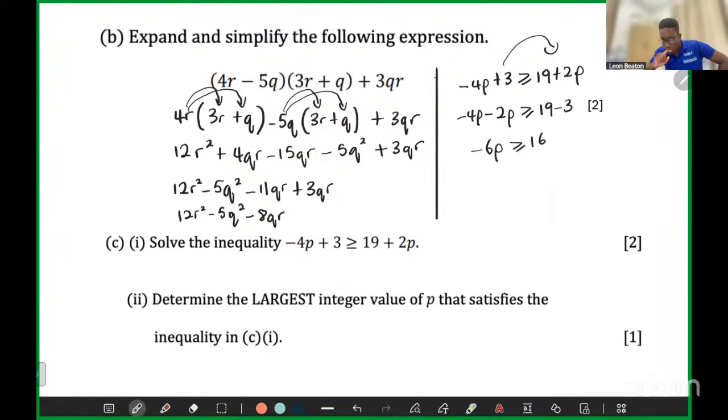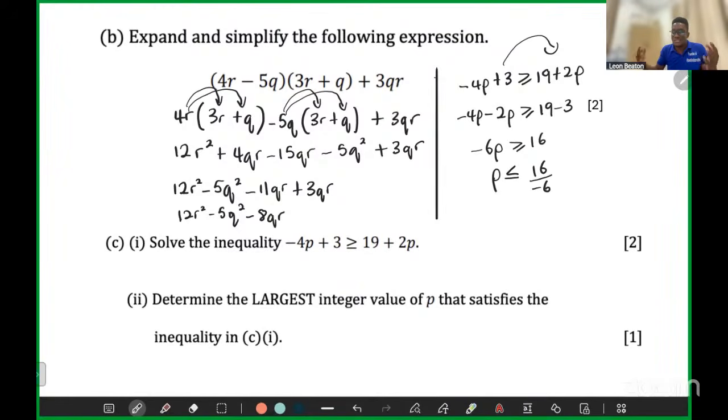Here's the thing. Whenever you're at a step like this and you're dealing with an inequality, this is the only difference from the equation. When we take over this negative 6, it's multiplying, and when we take it over, it will divide. Whenever you have to divide or multiply by a negative number, you always flip the inequality sign. This is the only thing you have to remember that is different from an equation. So this will actually be p is less than or equal to 16 divided by negative 6. Because we have to divide by this negative 6, we have to flip the inequality sign. That is the only difference.